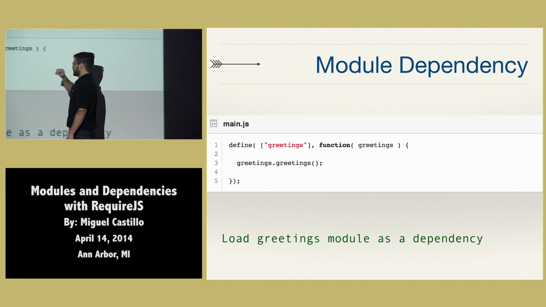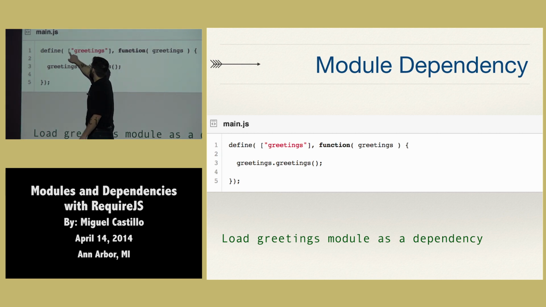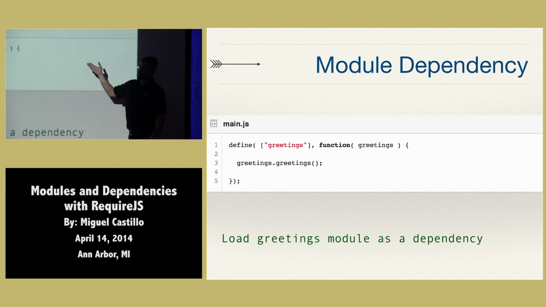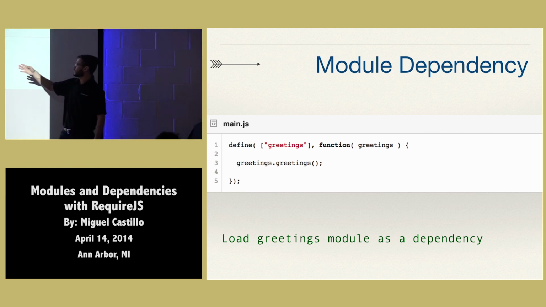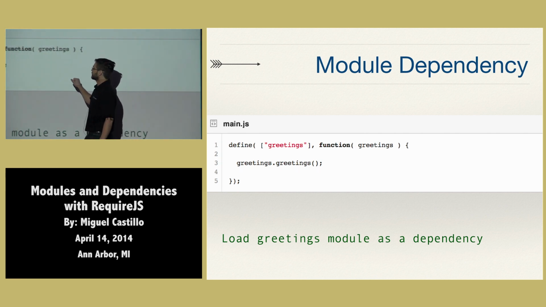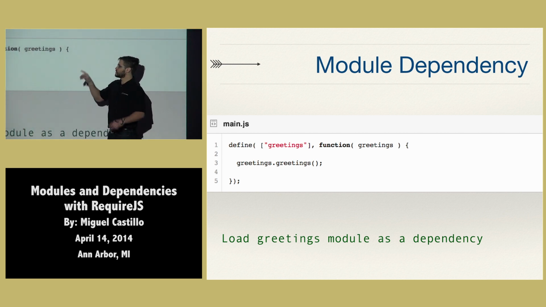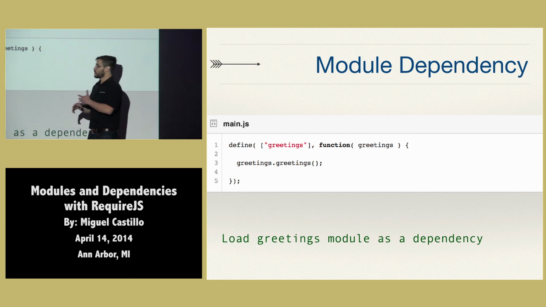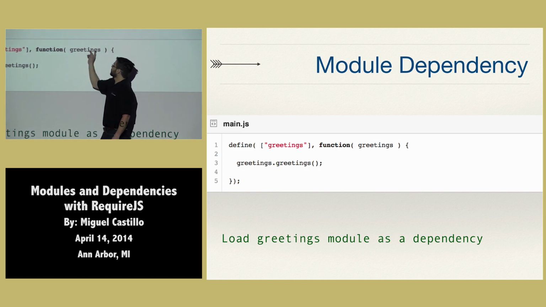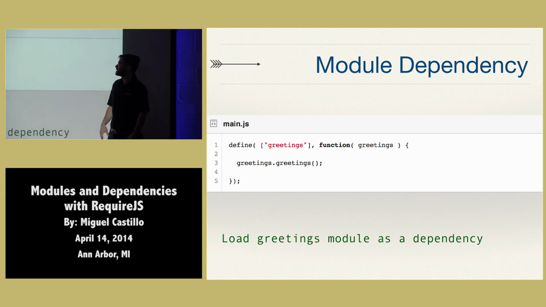And then here's the tricky part about this. This is the tricky part about Require.js. The parameter that defines all the dependencies is actually an array. So the good thing about it is that you can actually define 100 of these dependencies. It doesn't matter. And then what will happen is that underneath, Require.js is going to go through and then resolve all the dependencies that you have there. And it's going to go through the dependency tree of each one of those modules, and it's basically going to load them. And when all of these dependencies are ready, you're going to get this function callback, and they're going to be in the arguments here in the same order in which you defined them. So it works pretty clean. It cleans up a lot of code.